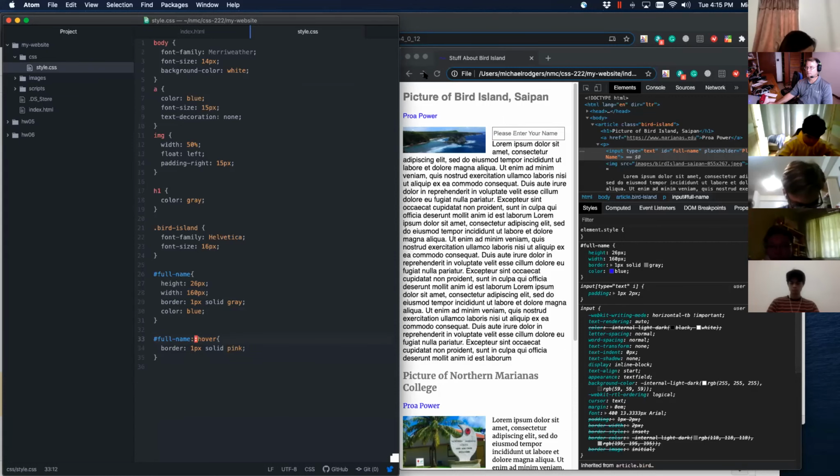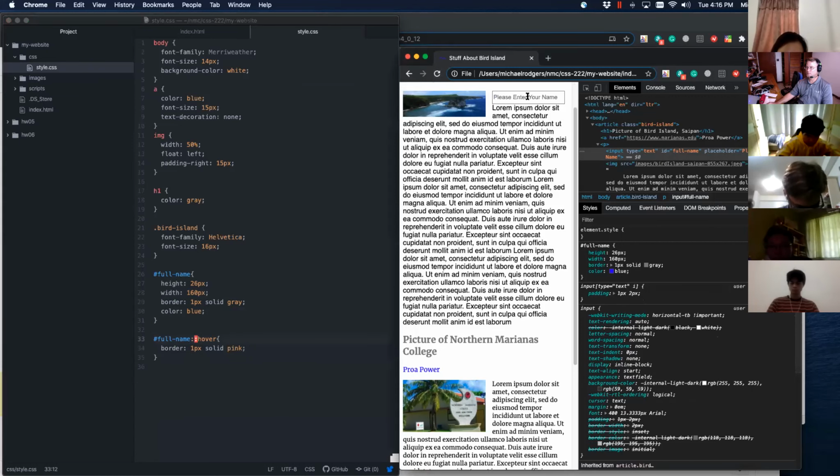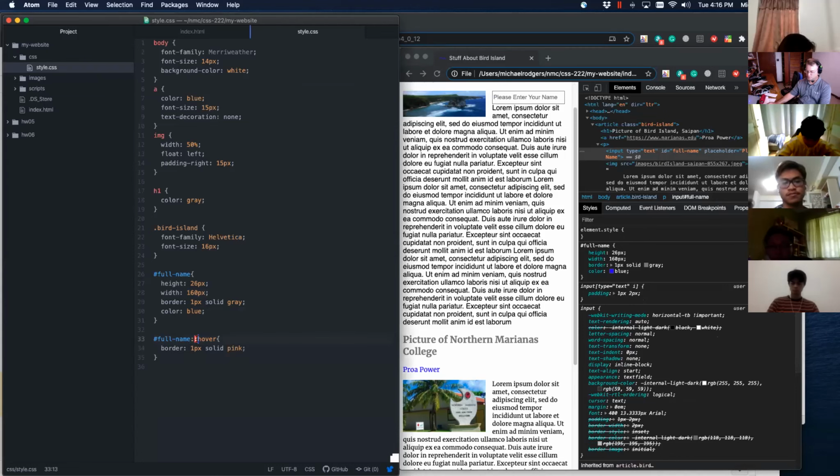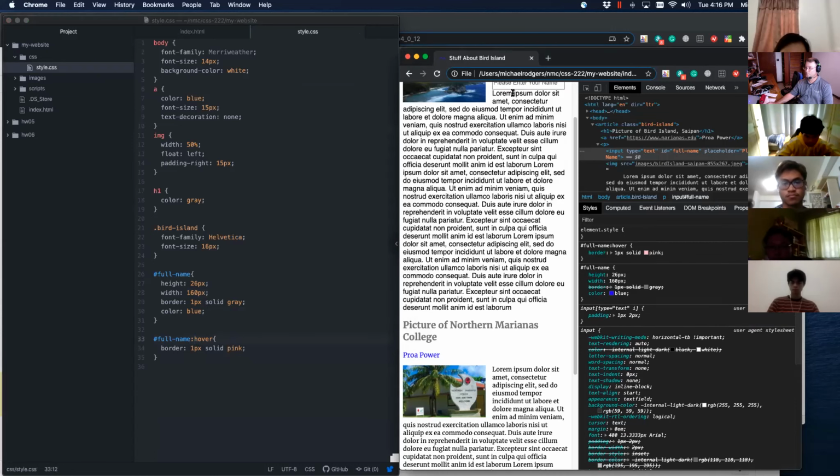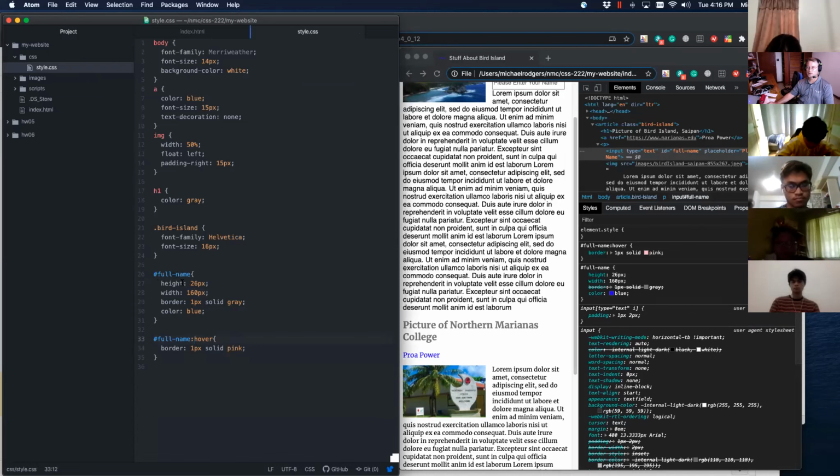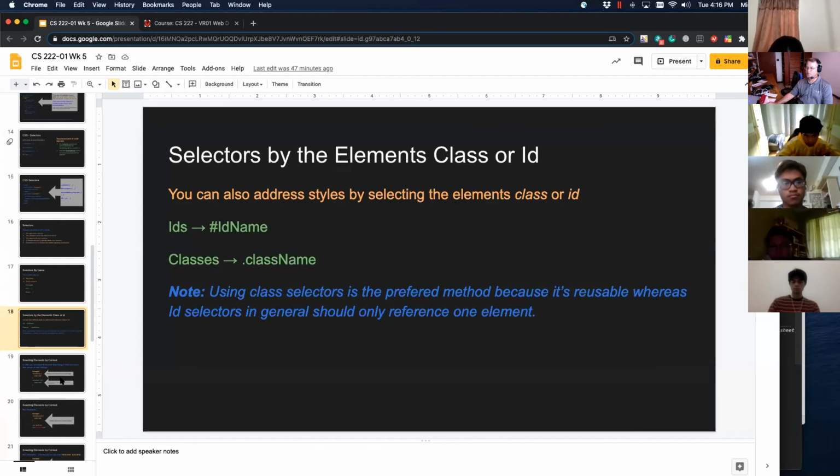It all depends on how the browser is treating them. CSS3 is supposed to be, but as you can see, Chrome is not supporting that. So you have to use the single colon. All right, so we did a little bit of the ID and the class, and I introduced you to some of the hover. Let's go ahead and look at the other selectors that are available.